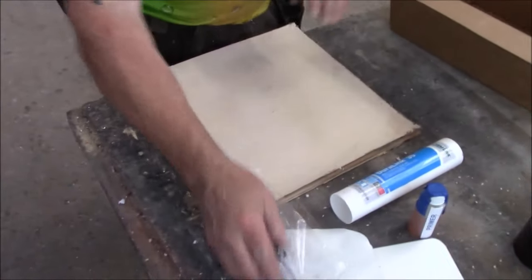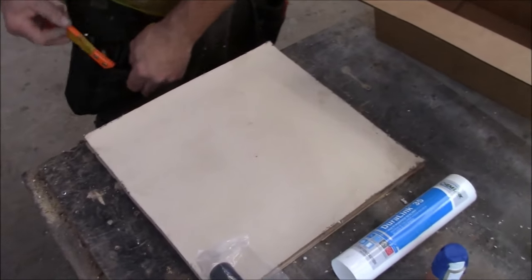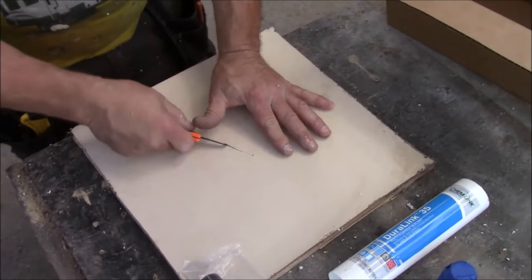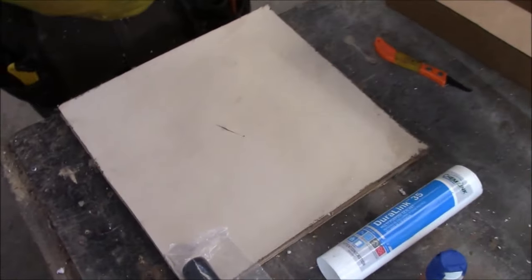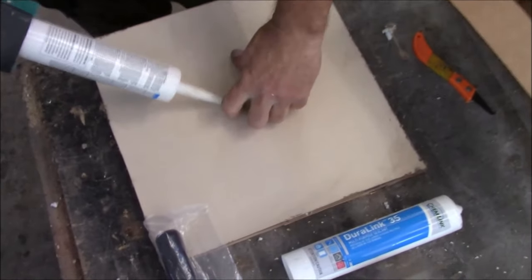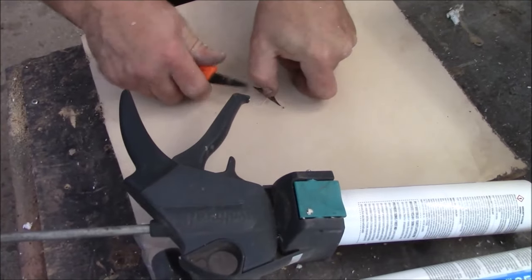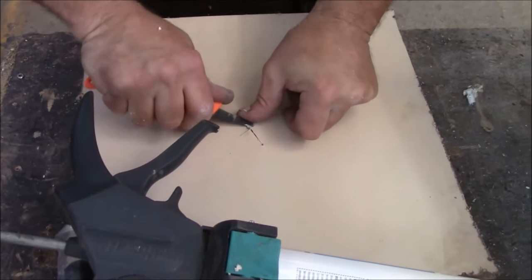Okay, so if we have a hole in the roof, it will simulate a hole. You can do hole simulations. We say we got a hole there. Here's your tree branch come through, and you're like, oh man, I got a hole in my roof. It's leaking. So what do you want to do? And it's raining out right now. You're like, crap, I got to stop that leak. You want to get in there, and if you can't get that nozzle in there, don't worry about it. Make it a little bigger. What you're trying to do, you need to get up underneath the roofing, like this. This is what we need to do, get up underneath the roofing.